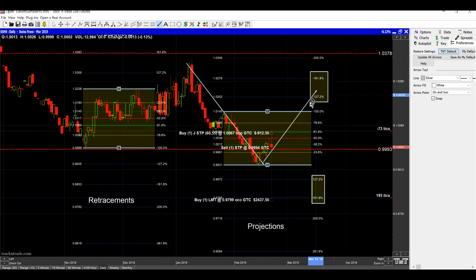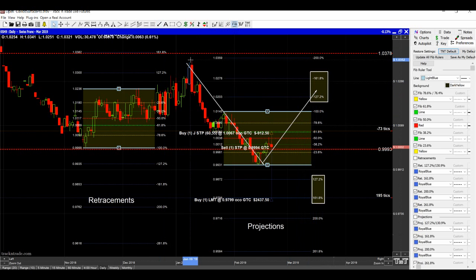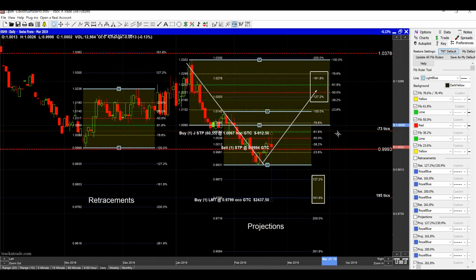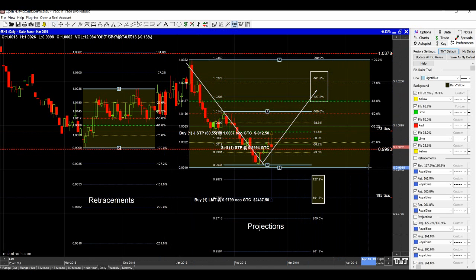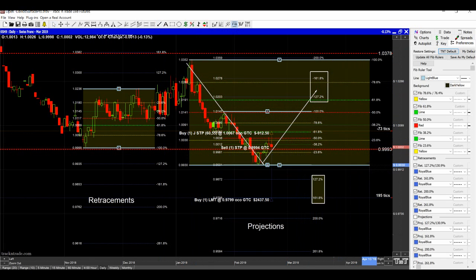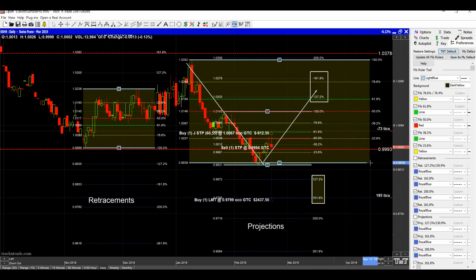Now, just remember, I've got an arrow here, so I'm going to try something, and I don't know how this is going to work, but I'm going to guesstimate, is that a good word? This area here.